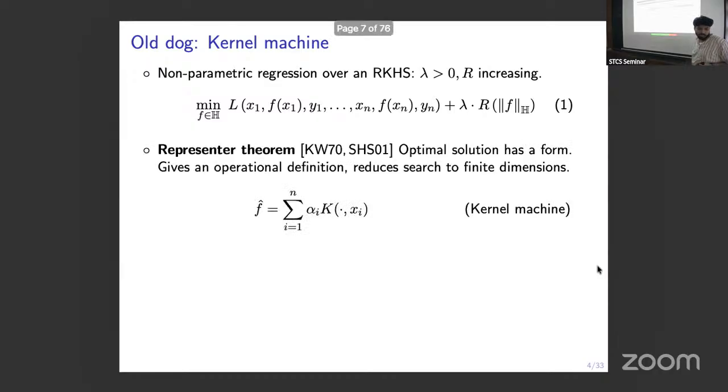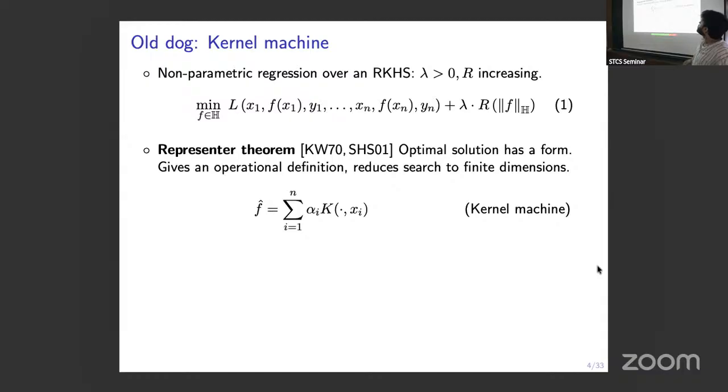And that is what is called, there is this theorem. The earliest version of this theorem I know is from Kimeldorf and Wahba in 1970. It says that even though your search space is over this infinite dimensional space of functions, the optimal solution to any optimization problem of this type is always going to have a finite representation in terms of finitely many parameters.